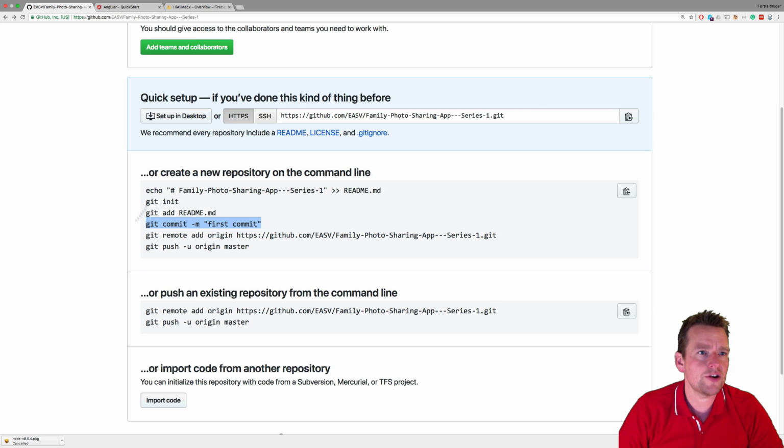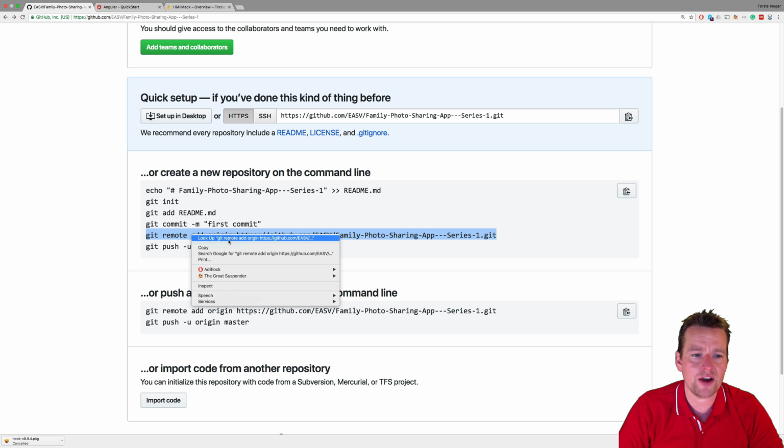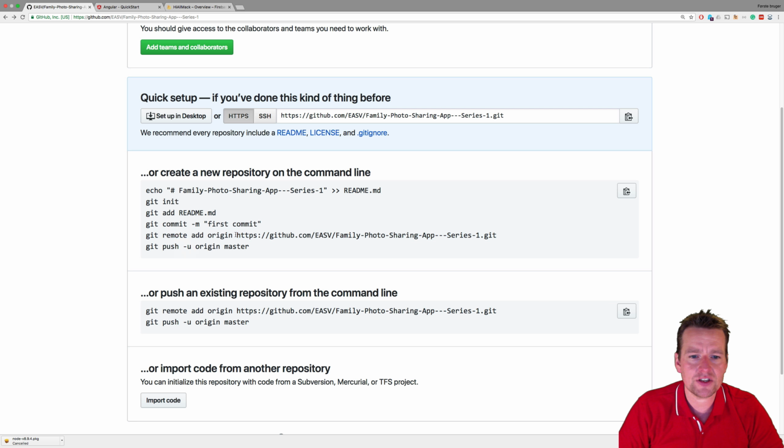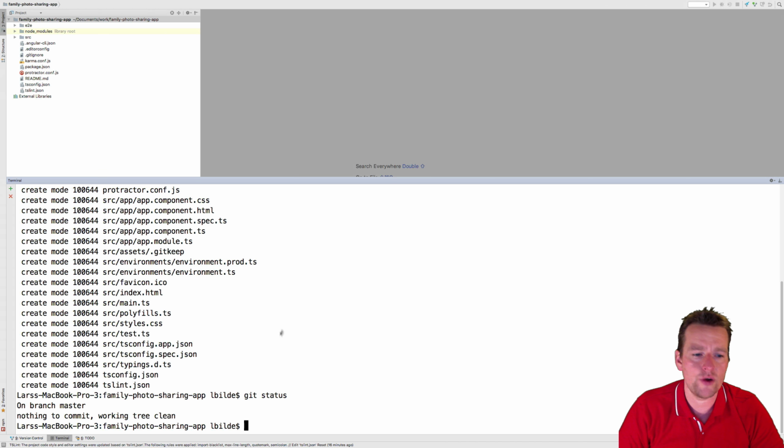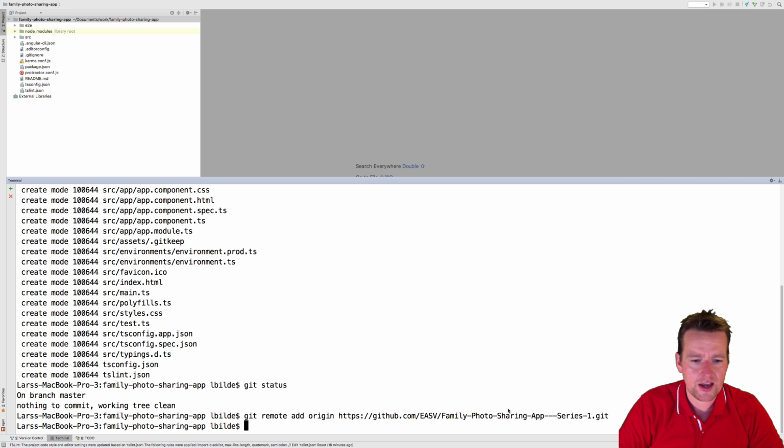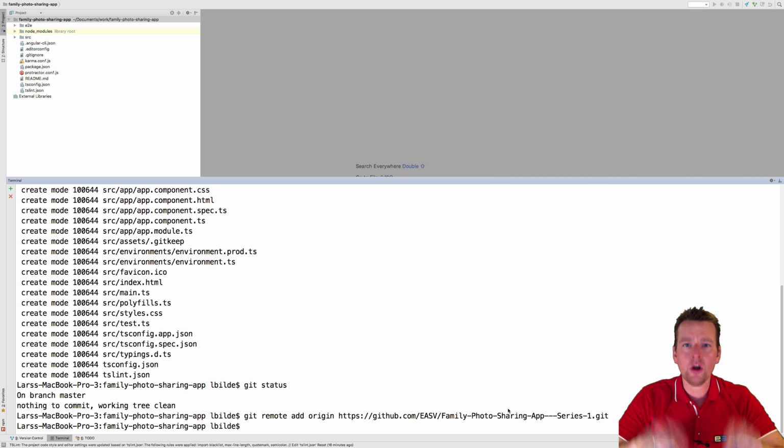So I'm going back here to github.com, and I have to call this command right here. Now this will be different on your machine, so you cannot copy mine. You have to copy your own right here. Git remote add origin, and then this is where you need to save yours. And right now mine is pointing to this link right here, which is my GitHub repo. So I'll paste that in here, and I'll just add that. Now it just means that my local Git knows where to send the code when I do a git push.